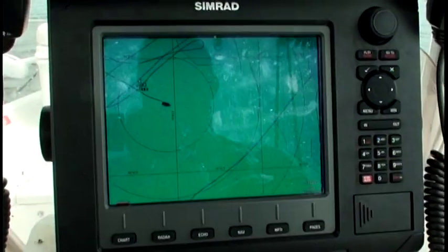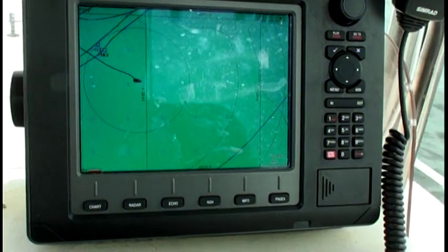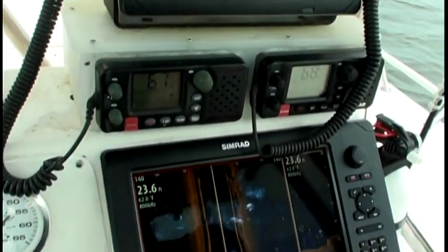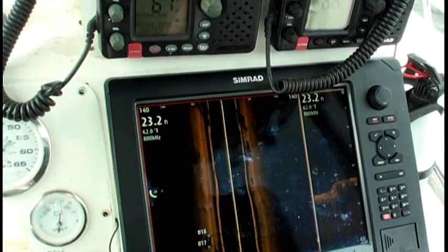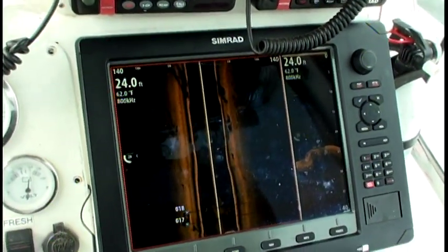I didn't need to get two GPS antennas or any of that nonsense. It shares everything. Shares the transducers, shares the structure scan, shares the radar, shares the Sirius antenna, shares it all. If I adjust the brightness on one unit, it changes up here. Just incredibly efficient here. And watch this.